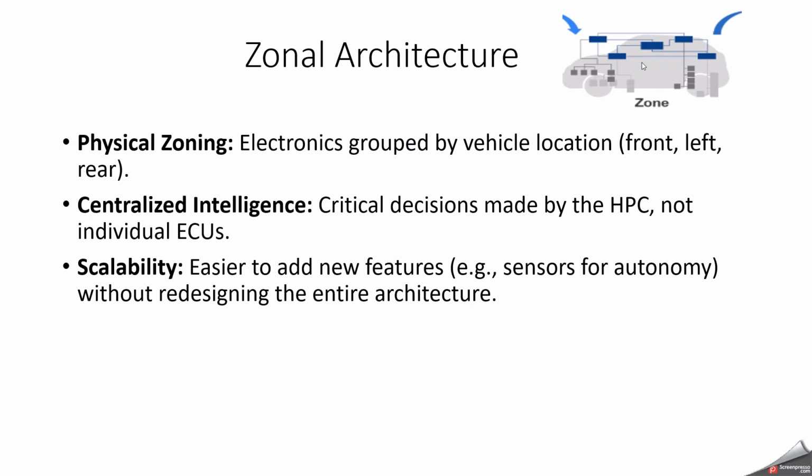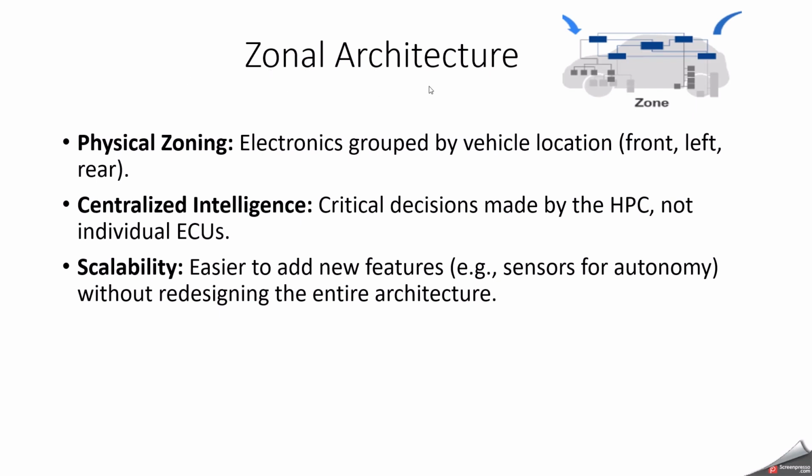In zonal architecture, ECUs are grouped by vehicle zone. Instead of functional domains, for example powertrain, body, ADAS, here ECUs are grouped by vehicle zones, for example front left, front right, rear left, rear right, and center. Here we are using zonal controllers and centralized computing. What are the advantages of zonal architecture? The number of ECUs is reduced: fewer ECUs, less complexity, less weight and less cost. Wiring is also much simpler because of shorter wires within zones. Performance is improved, as are safety and security. Zonal architecture also supports the software defined vehicle, because hardware is separated from software, allowing over the air updates and new feature deployment.